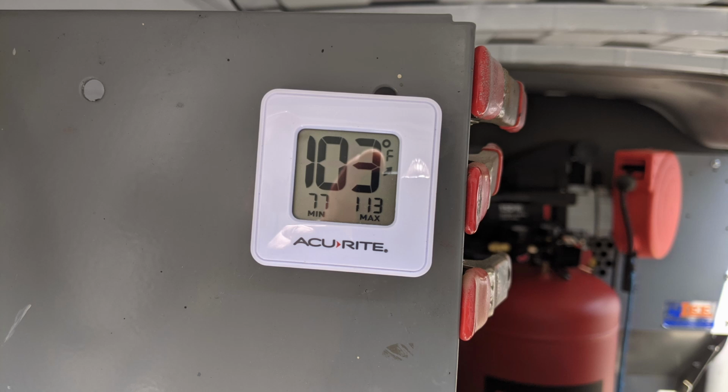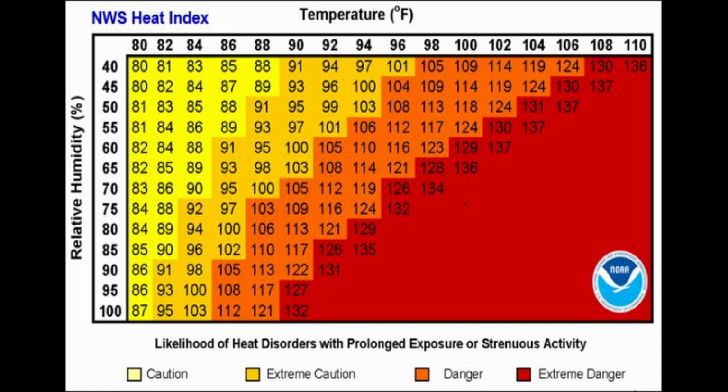Of course, at the higher temperature the air can hold more humidity, and so the relative humidity may be a few points less. But let's consult the chart and see what the feels-like temperature is going to be. At 103 degrees, it looks like our feels-like temperature is going to be somewhere between 130 and 137 degrees. This puts us in the dark red, extreme danger category. Likewise, the vehicle that we are working on, on the pavement in the sun, probably is 120 degrees inside, so we open the doors. It's still going to be similar to the back of our van here in temperature.